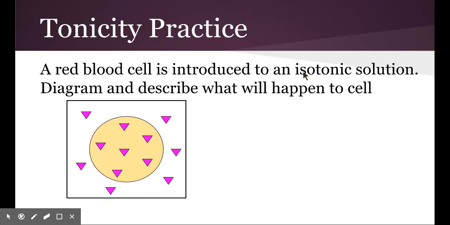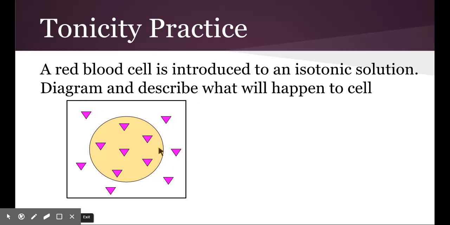So when I give you a situation like this one, a red blood cell is introduced to an isotonic solution. So there's a little bit of content in here. You have to think in your head, okay, isotonic. You have to know what it means when you see the word hypotonic, hypertonic, and isotonic. So I know isotonic means that I have the same concentration of solute. So the way that I show that is I draw a little box to represent my diagram, and then inside my box I draw a circle.